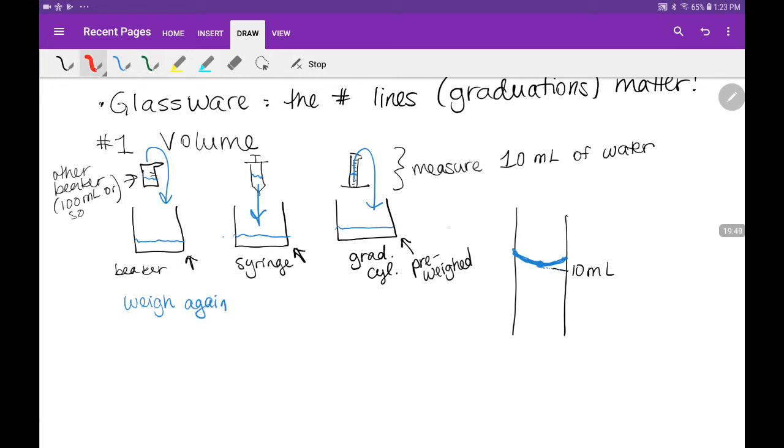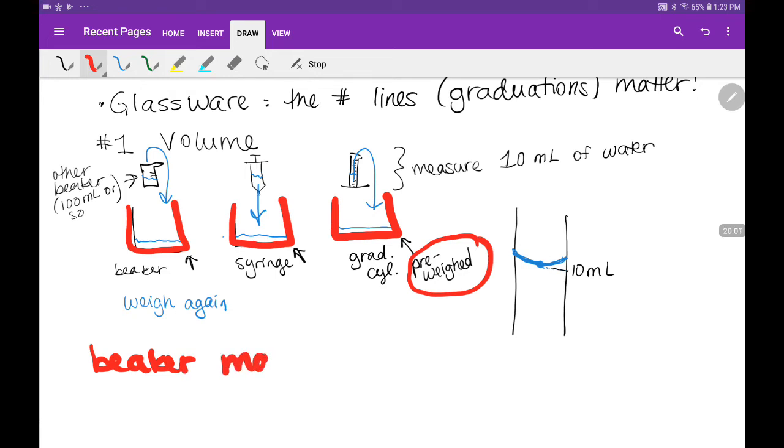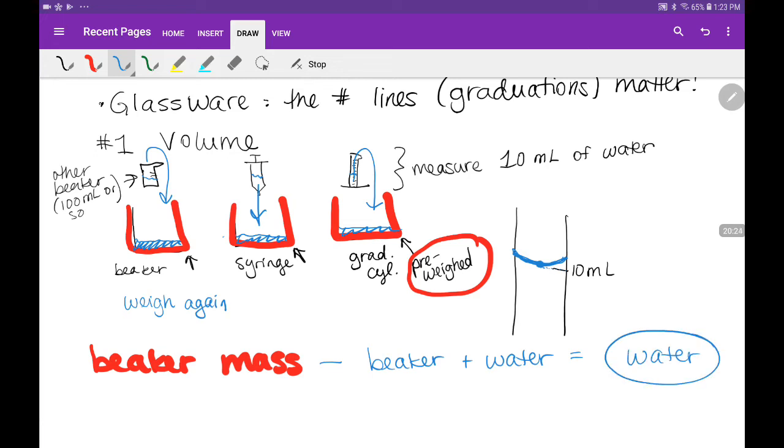So the initial pre-weight was just the weight of the beaker for each one of these. So we're going to take the mass of the total beaker plus water, which is after we've added that 10 mils of water in there, and subtract our beaker mass. And what we're going to end up with is the mass of just the water in table one. This is our total mass, because when you pop this onto the scale, you are measuring the beaker and you are also measuring the water. That's our total mass. And then if we subtract out the mass of that beaker, all that we're left with is the mass of the water.